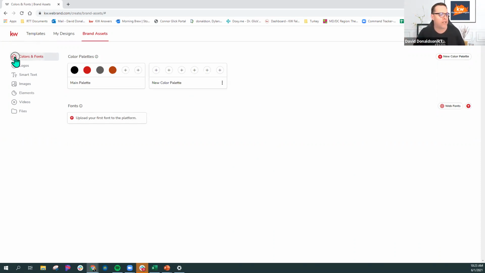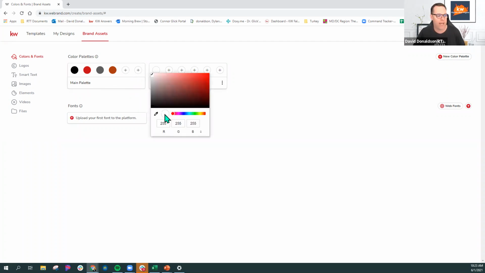So under color and font, you can build your own color template, right? See, there's a palette. This is just colors that I like. And if you hit the plus button on any one of these, you can go in and choose from the display, filter across, or you can put in the RGB color codes if you have those, or the HSL, or the hex numbers. So for those of you that are into design elements, you understand there are different elements, and that's specific color matching. That's what that allows you to do. If you're not familiar with that, you can literally just go in here and pick something.